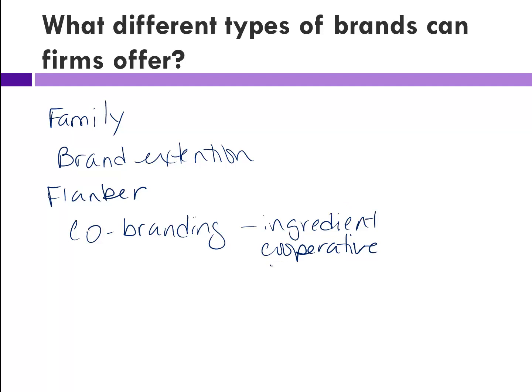You also have complementary, where one product is not part of another, but you market them together. The example they gave in your book was Velveeta and Rotel, and using those together. So even though they're not the same brand, the one recommends using the other one. So that would be complementary branding. And then you also have private branding or store branding, which is actually our next slide, I think.